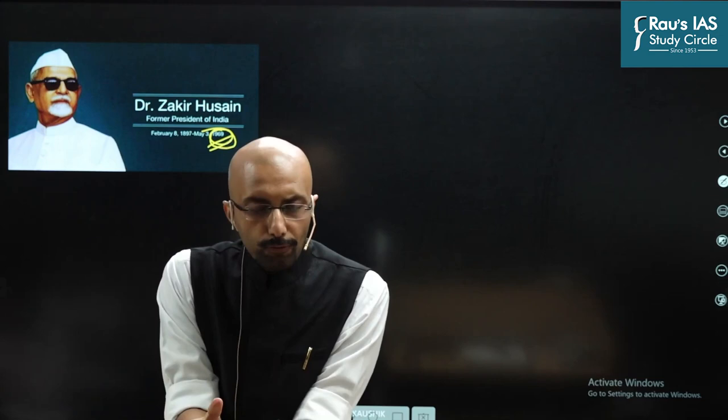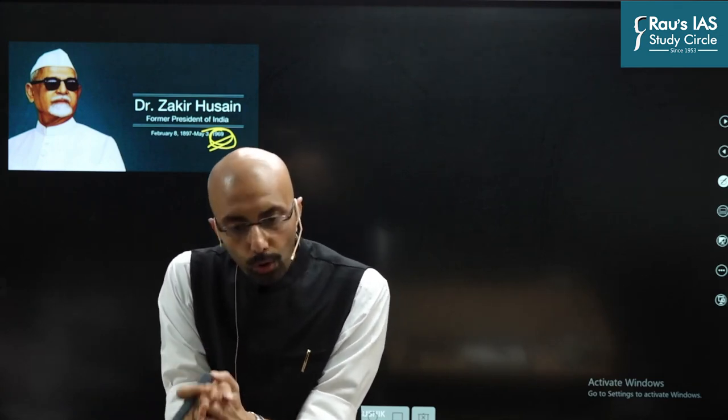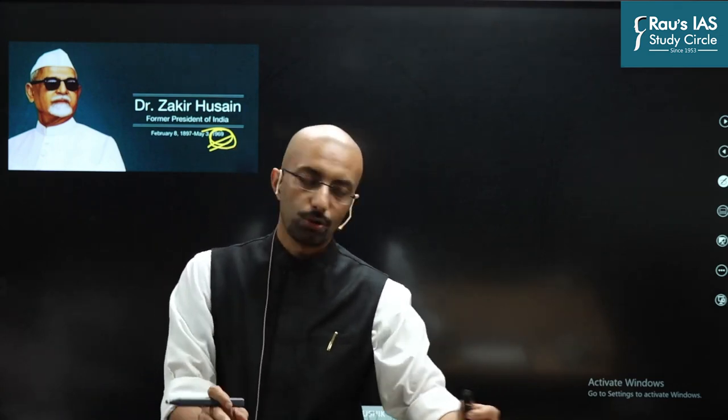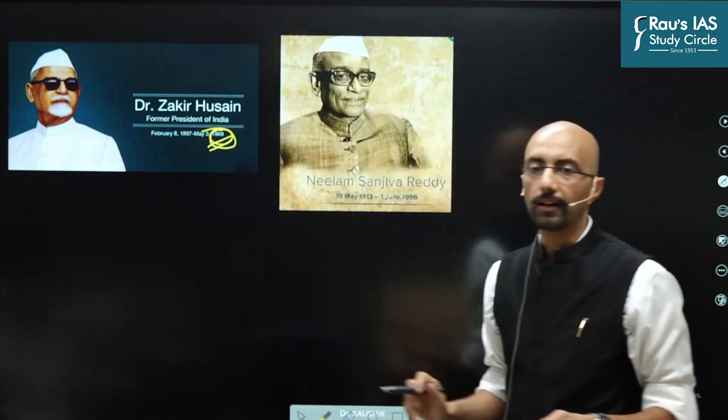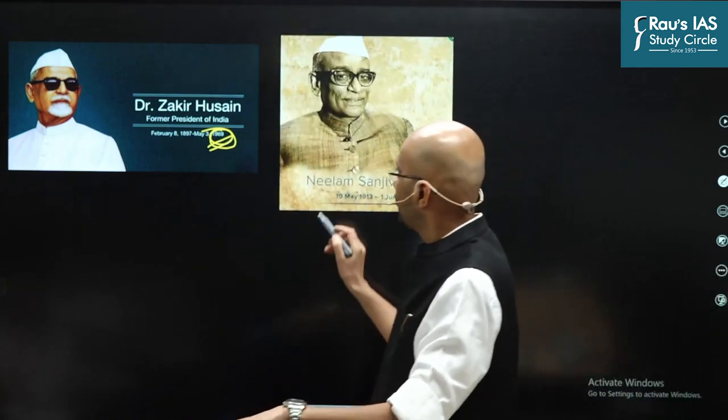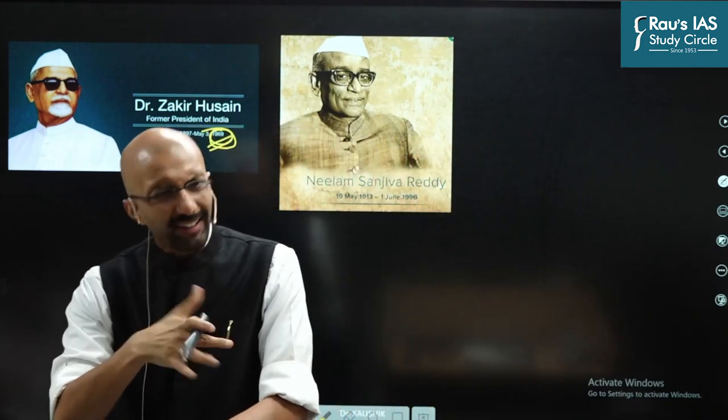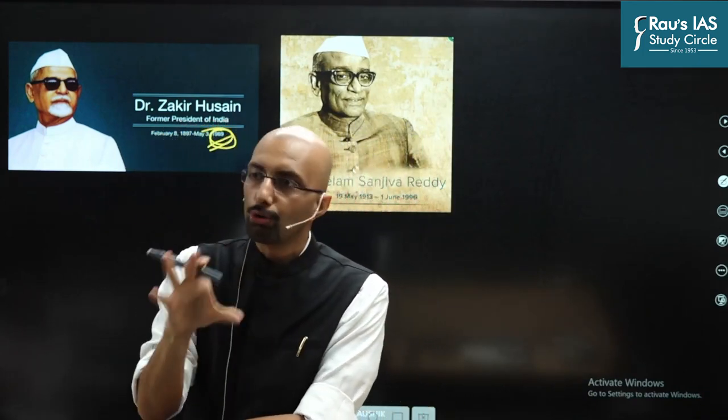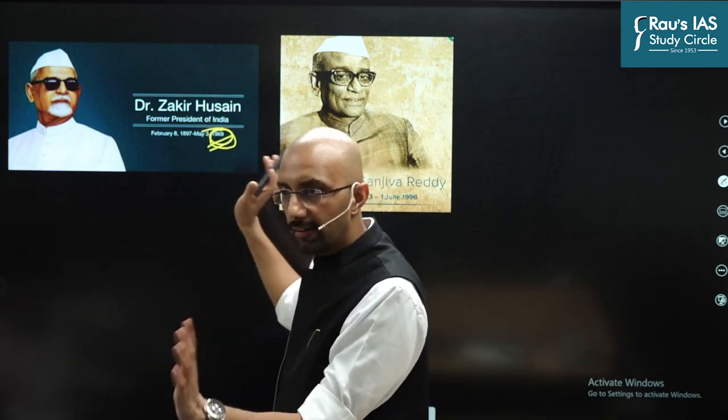Now these senior leaders of the Congress party, other than Indira Gandhi, wanted Neelam Sanjeeva Reddy to become the president of India. Because Neelam Sanjeeva Reddy was considered a kind of rival of Indira Gandhi, so that he could control Indira Gandhi. Indira Gandhi did not want him to become president. So now what will happen? Interestingly, these senior leaders, without the consensus of Indira Gandhi, declared which candidate the Congress party is going to support: Sanjeeva Reddy. Now what will Indira Gandhi do?